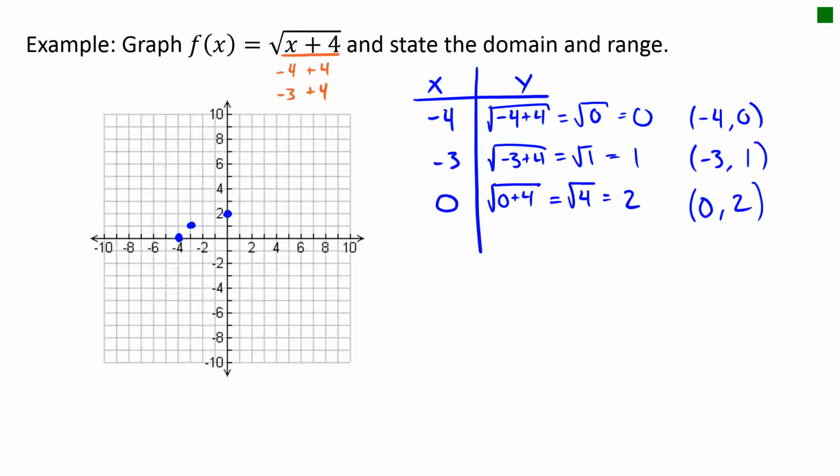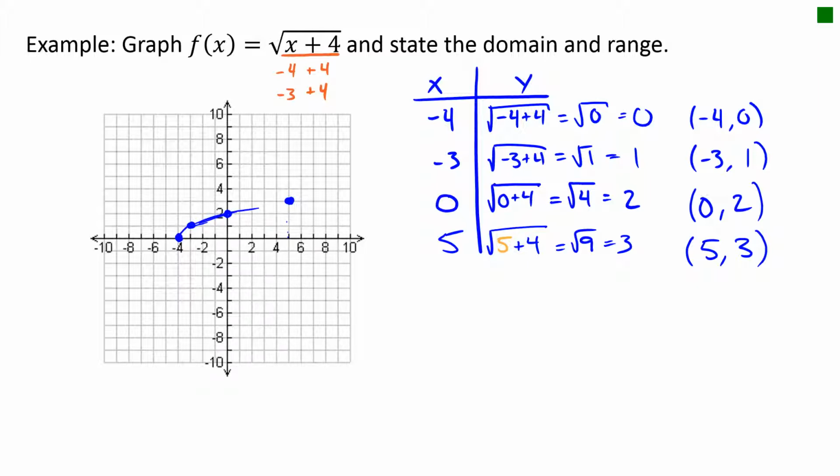And then again, I'm thinking about the square root of 9 would be the next point I want for the y value. So how do I get the square root of 9, which is y equals 3? Well, then the x value I'd have to pick would be 5, because 5 plus 4 equals 9. So the x value I'm going to pick is 5. So that would mean that if x equals 5, y is equal to 3. So x equals 5, y equals 3, and now connect these points.